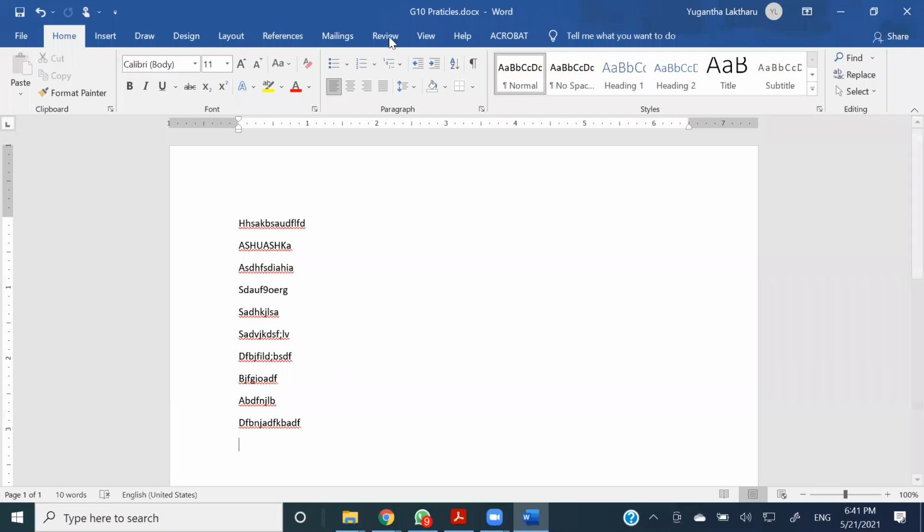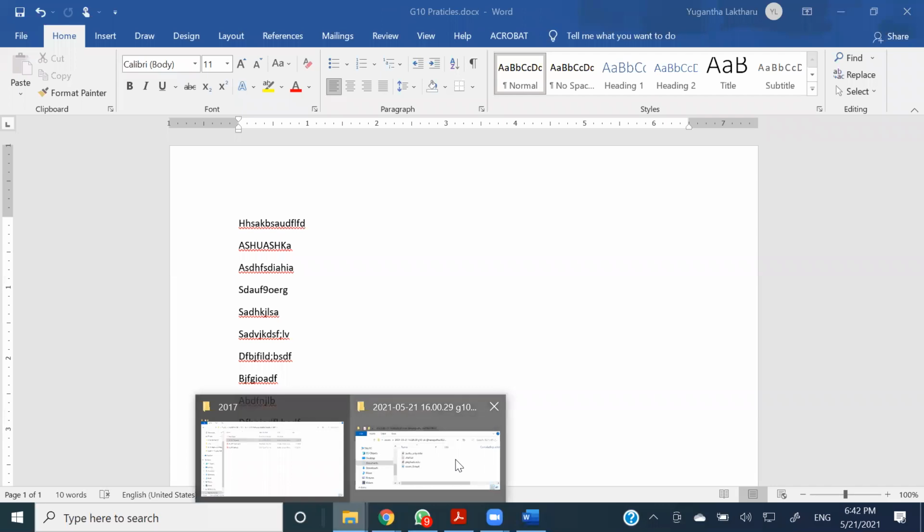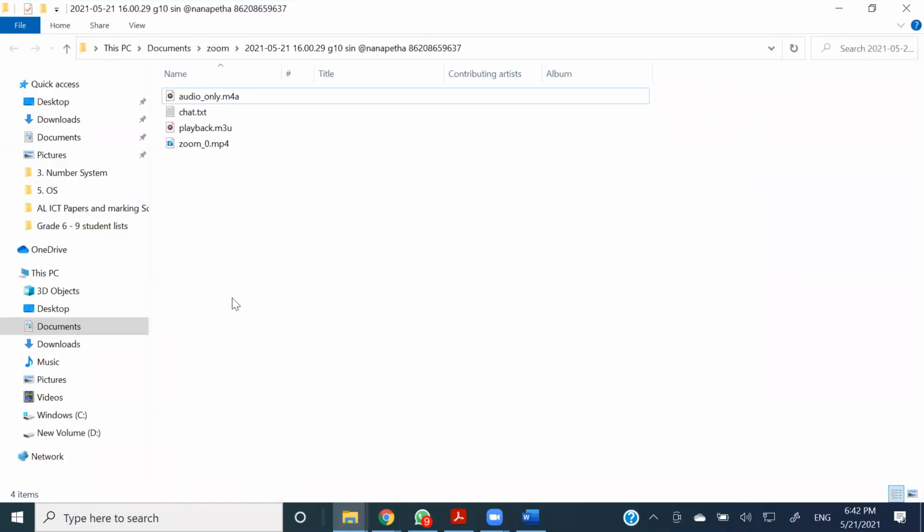And then you will realize the name of the document is getting changed. Now you are in the G10 practicals document, not the G10 English medium practicals document anymore, right? And what is the location of this document? The place is inside the D drive.